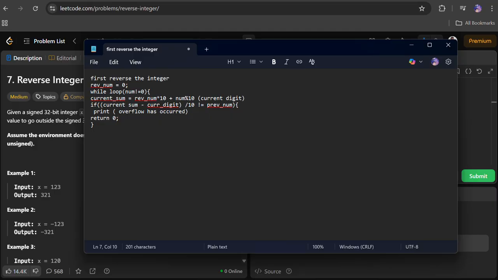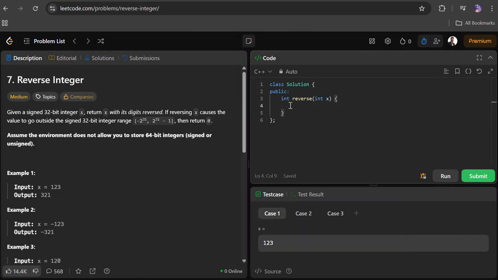This will be some garbage value if we do not return 0. So this will be our logic for the whole program. Let us code the solution here.